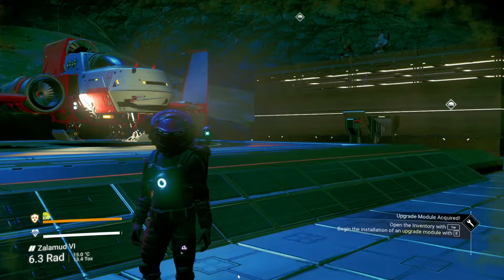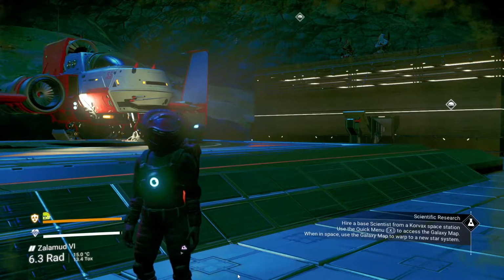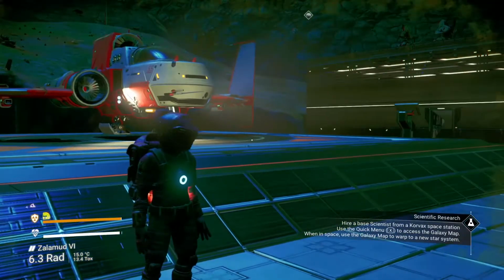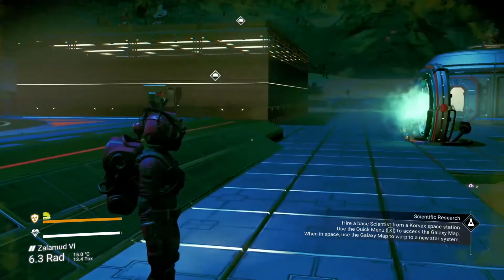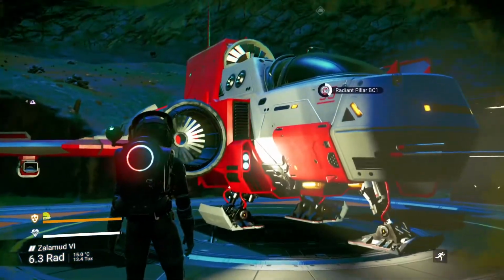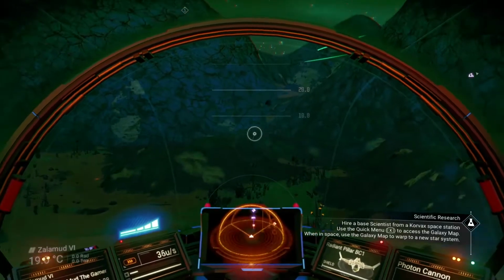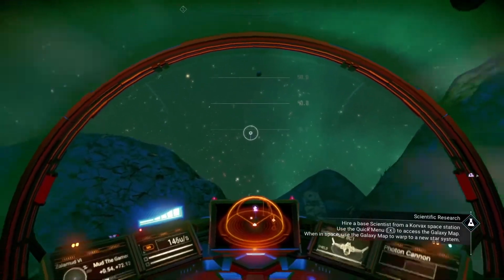Welcome back. Today we're going to start off by trying to find a scientist, because as you saw in the previous episode, we are expanding our base. So the next step is to find a scientist, and we received a notification that the scientist is in a different system than we are currently in, and that you can actually see on the galaxy map. So that's what we're going to do right now. Head into space, open up the galaxy map, and see where that scientist is hiding.